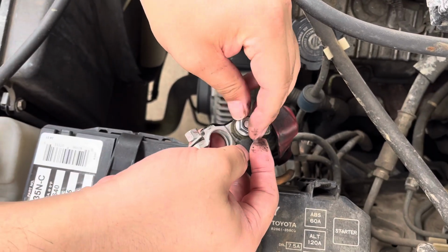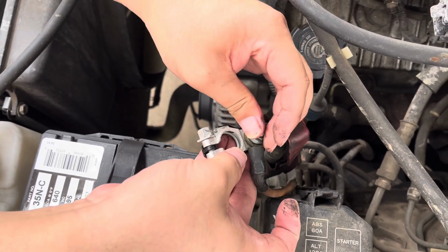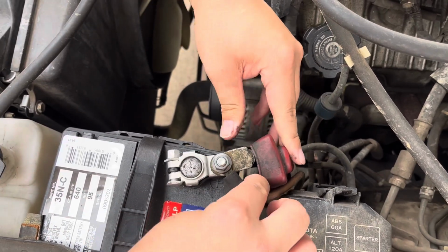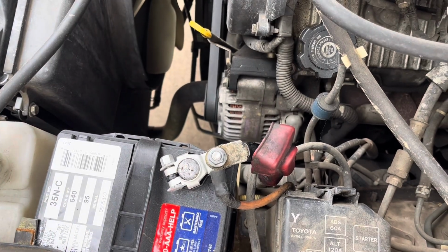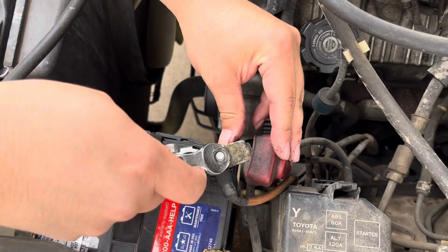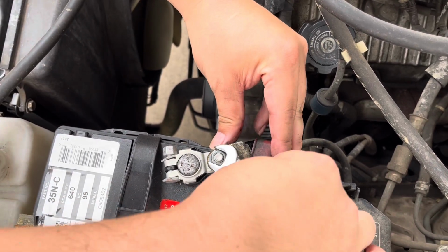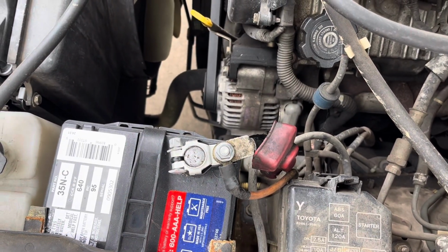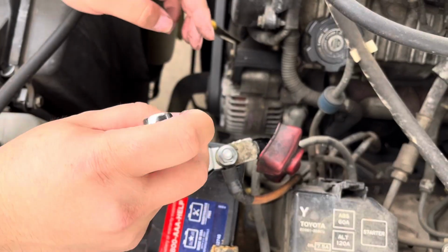We're going to hand thread this, and we will get it tight here in a second. And we're going to do this top portion, get this cinched down. The 12, we're going to do this portion with the 10.